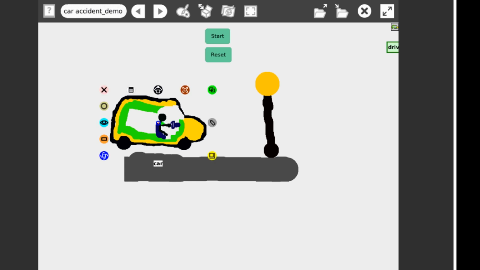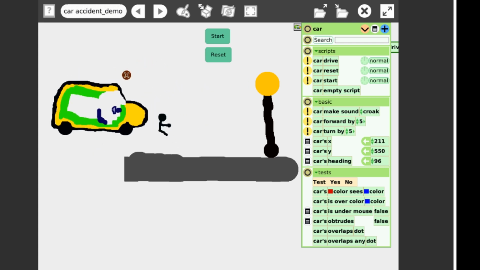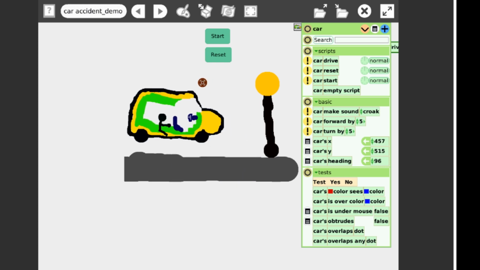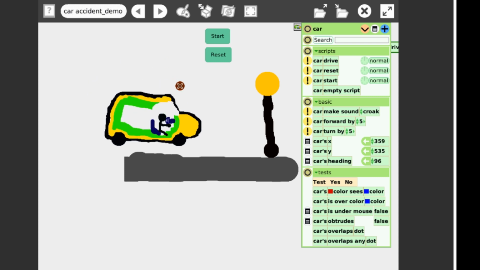So for example, we can draw this car, and then we see all the parameters and its attributes. Every object has its x and y coordinates in Etoys. What does that mean? It means that if we move it around, we can see that the x and y coordinates are moving. Obviously, because x and y coordinates tell us where the object is in space.